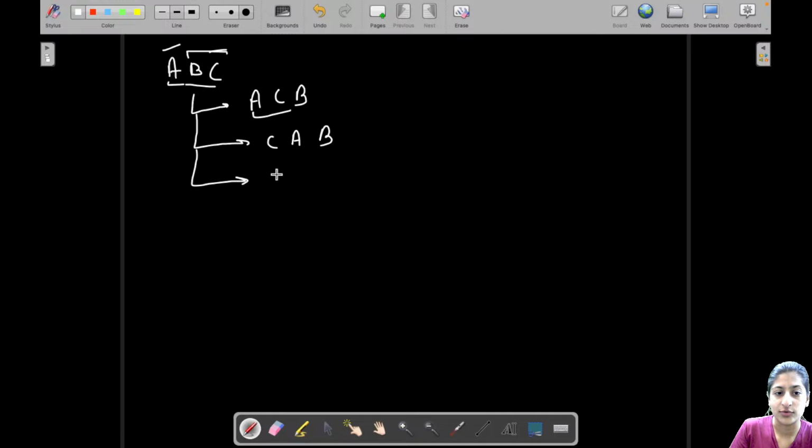Extreme right and extreme left. So that will become CBA. But you think this is so random, I'm just doing a hit and trial in all the positions. So with C, I can change these positions. Then if I change these positions, I'll get this.